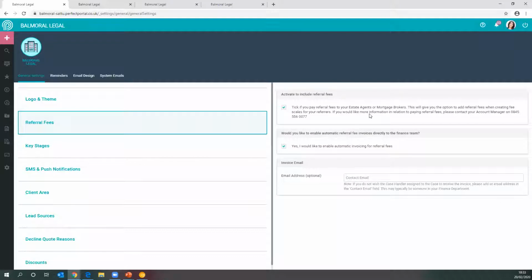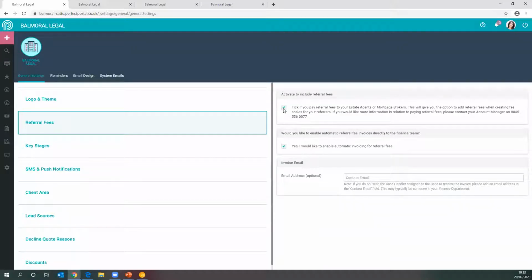You may have seen it before within your fee scales. It's just a little box that will be added into your fee scale. I'll talk you through a little bit more later on, but basically it'll just allow you to add in the referral fee. Now this referral fee can be edited manually as well once a quote has been generated, so just bear that in mind. If you'd prefer to absorb the cost of referral fees, that's fine as well. You can just untick this box here, but for the sake of today's webinar, I'm going to leave it switched on.